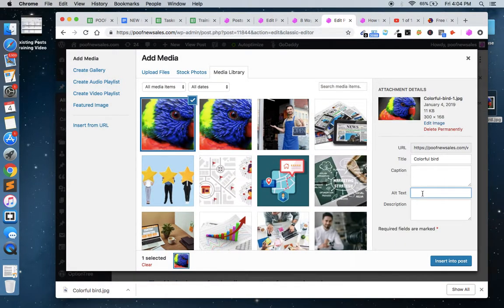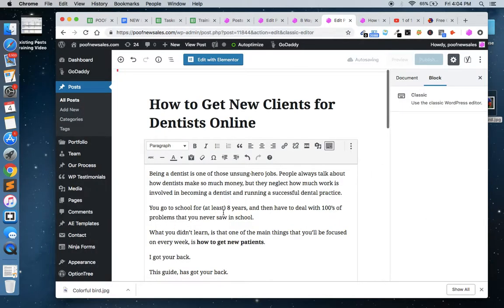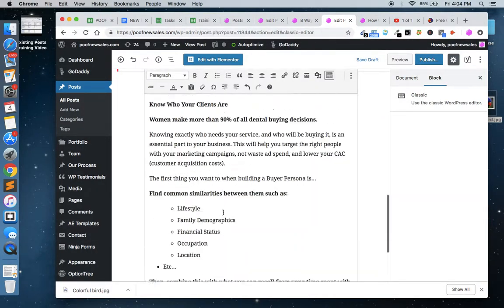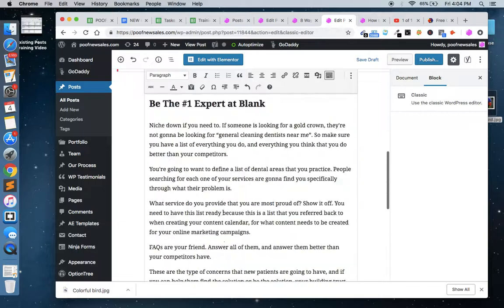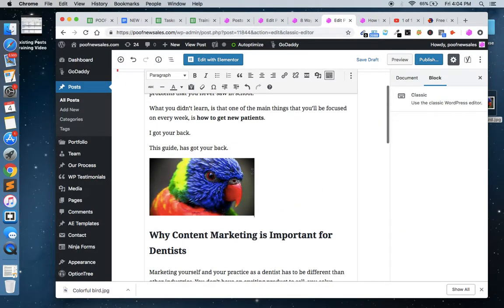We're going to give it an alt text. So the first one we did one way, I'm just going to try and do a slight variation of that. How to get more clients for your dentist's office online, right? Great. It's relevant to the article. It tells someone a little bit more about it, and it also informs search engines. So that should post right here. That's what it's going to do. You want to save it, make sure it looks good, etc.